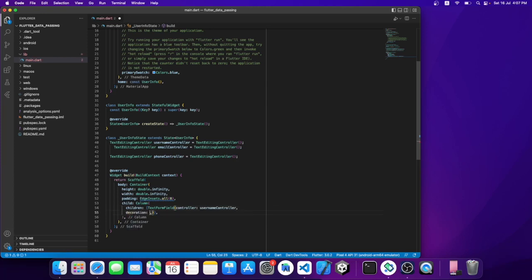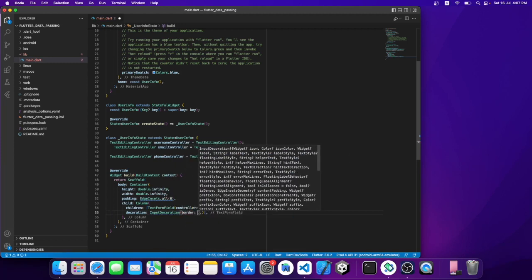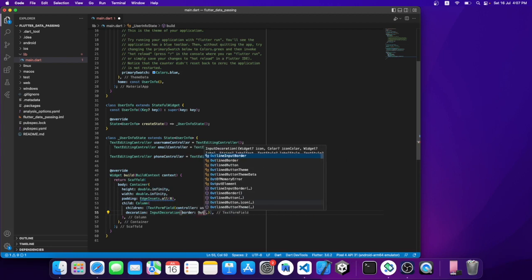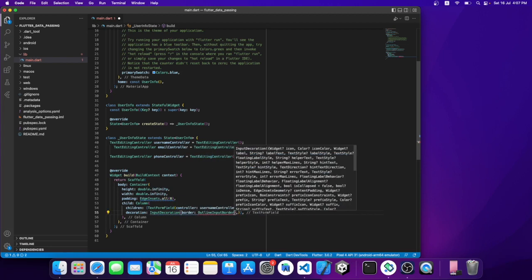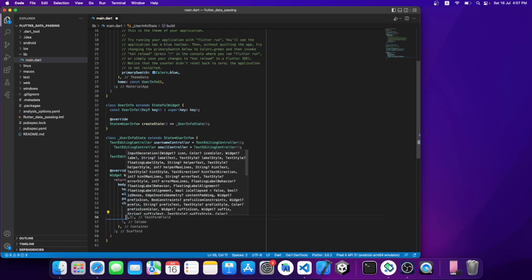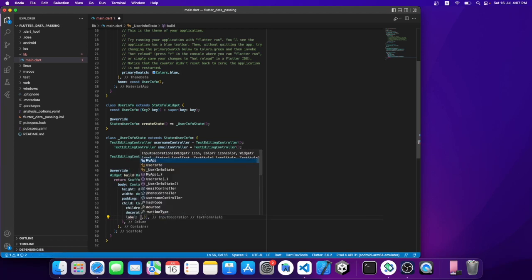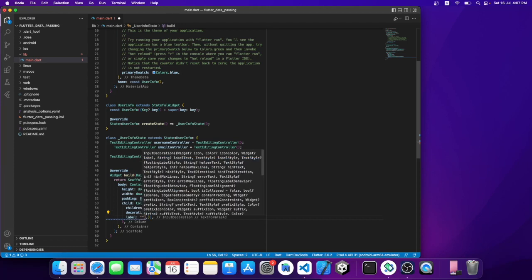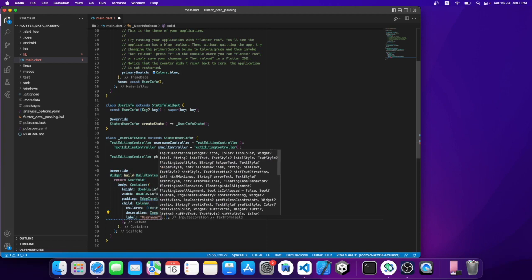I'll add some decoration here. Decoration will be input decoration. I will add a border. I will add outline input border, and here I'll add a label. Label will be username.